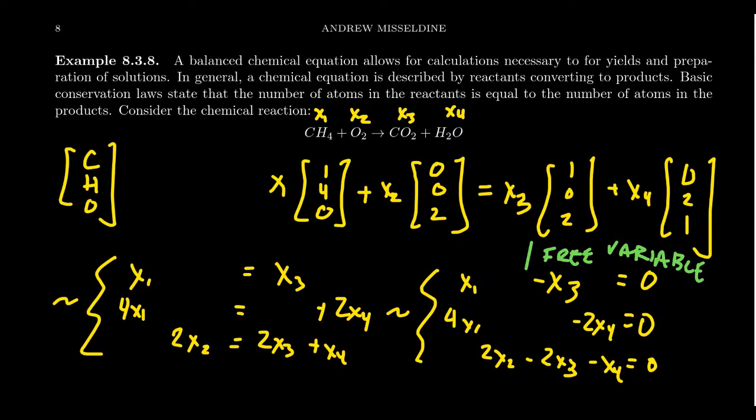And so, if we leave in the free variable, that gives us the general solution that, dependent upon the number of moles of methane, which you could do other variables could be the free variables if you want to, but we then would write the general solution as, well, here's the list of the free variables. And then the dependent variables are combinations of the other ones. So, for example, X1 and X3, they're the same. So, however many moles of methane will be the number of carbon dioxide you have here. If you take the second equation divided by 2, you see that the moles you have for methane will be half of the moles you get for X4. And then you can also ascertain that X2 and X4 are the same as well.